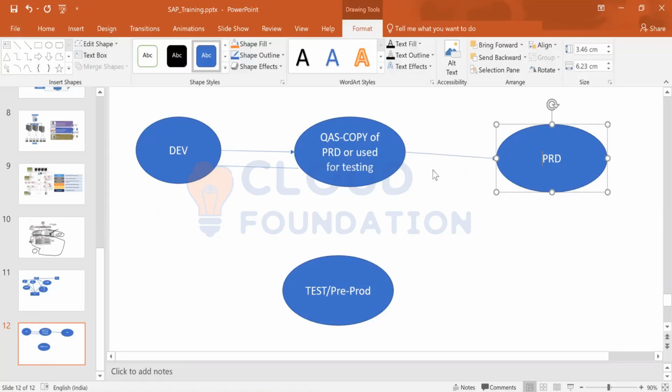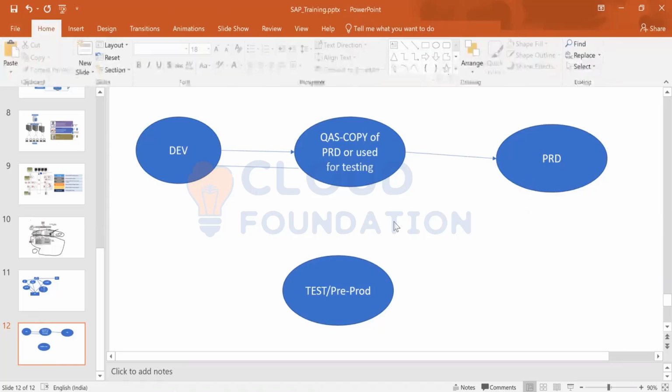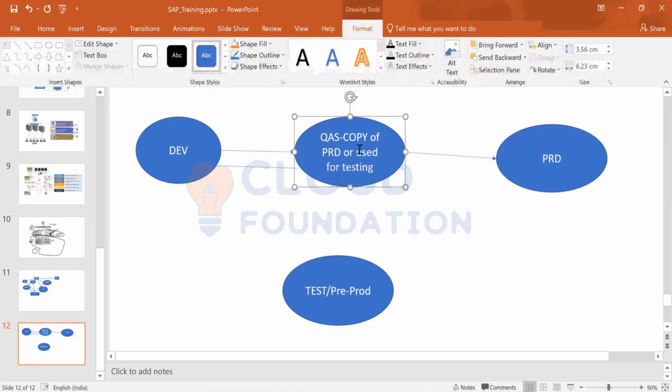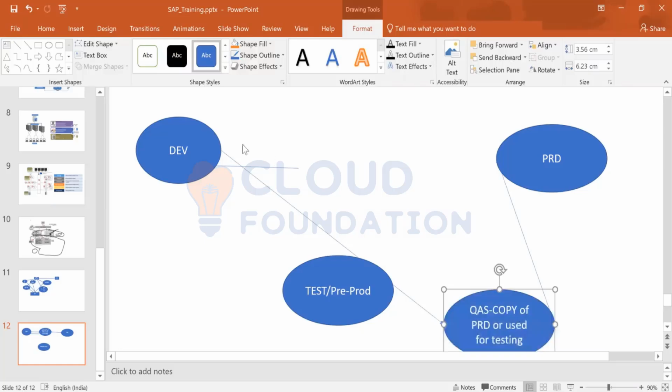So this is the three-system landscape. Around 10 or 15 years ago, or even still, some customers used to have a two-system landscape. In that, the quality system is removed from the picture, and the dev request is moved directly to production.